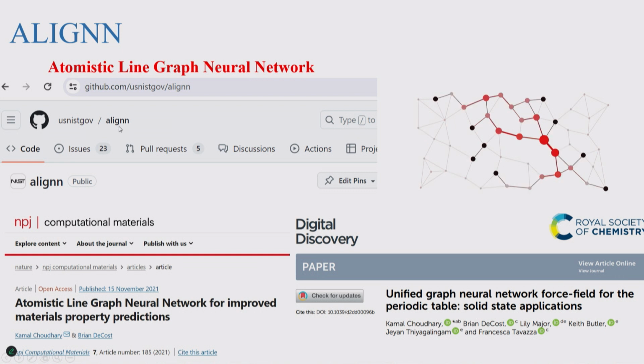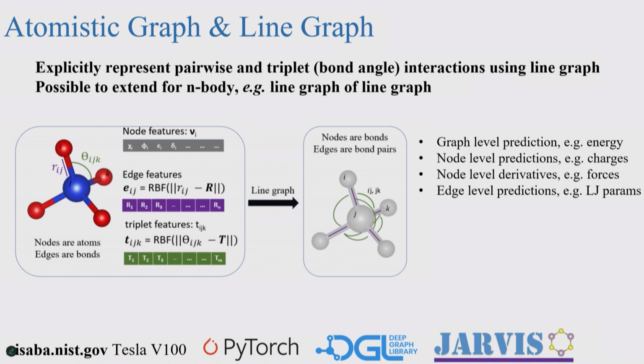And I think there are several papers on ALIGNN, but the two key papers are, the first one is for property prediction, given an atomic structure, predict a property. The second is for force field training, like running a molecular dynamics simulation or structure optimization with this, for the entire periodic table. So did we discuss this graph yesterday? I forget. We did not, right?